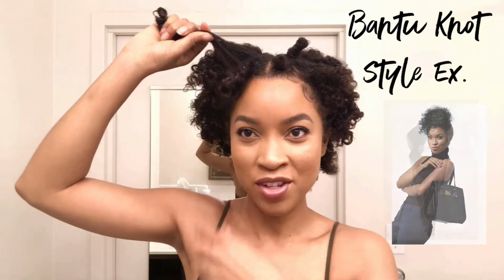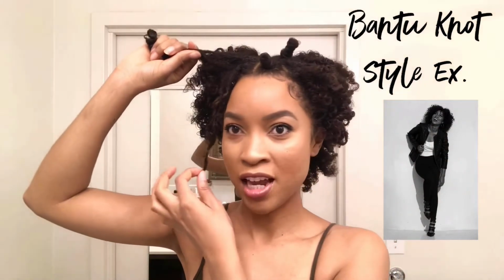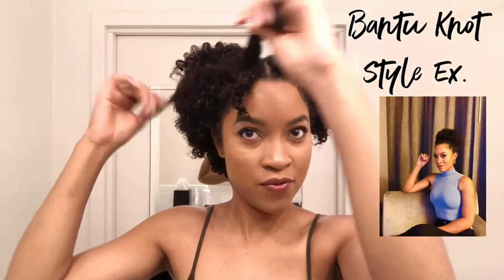Also, sometimes I do a little bang here, and if you want it to fall a little bit better, then you come back through with some gel to kind of make it stretch a little bit more, and then let it dry, and that's cute too.